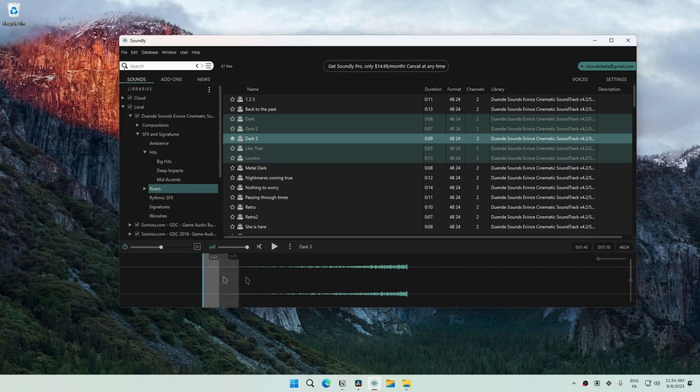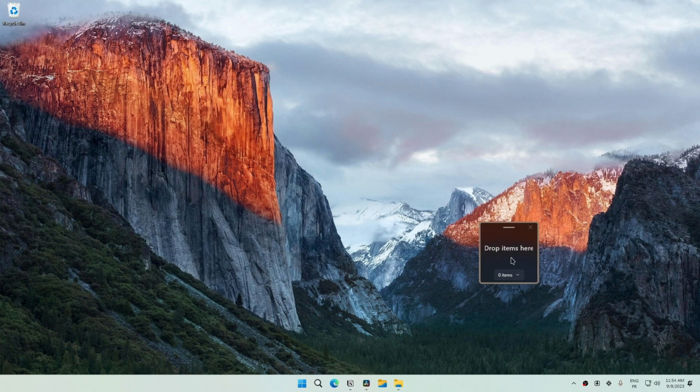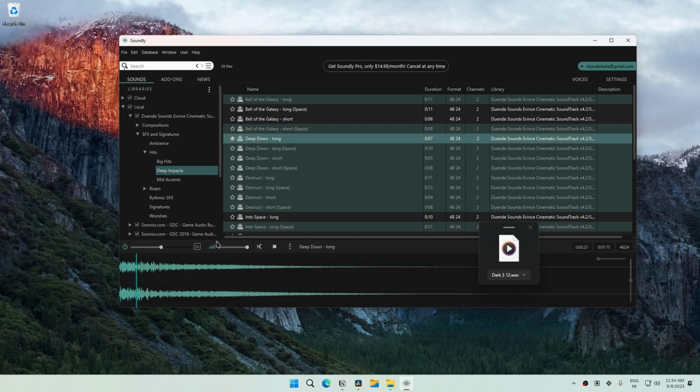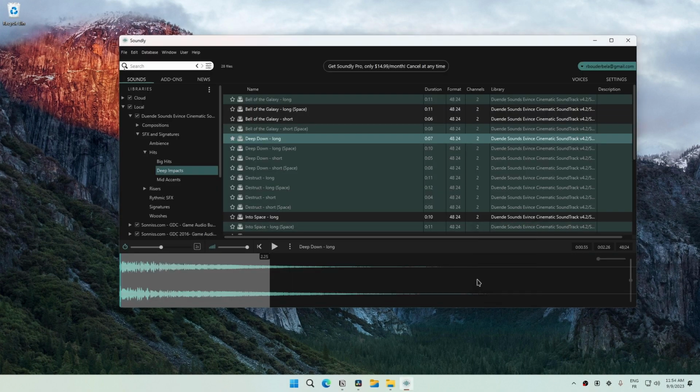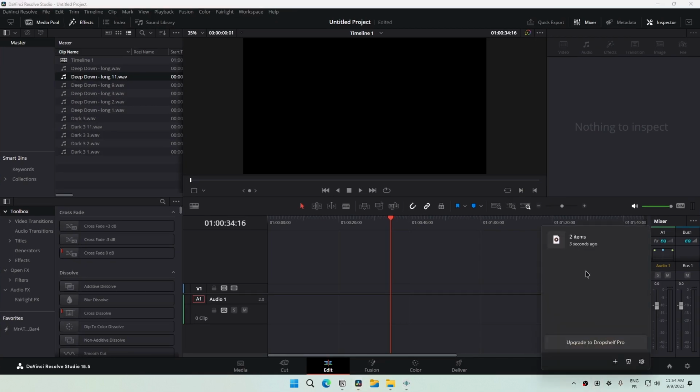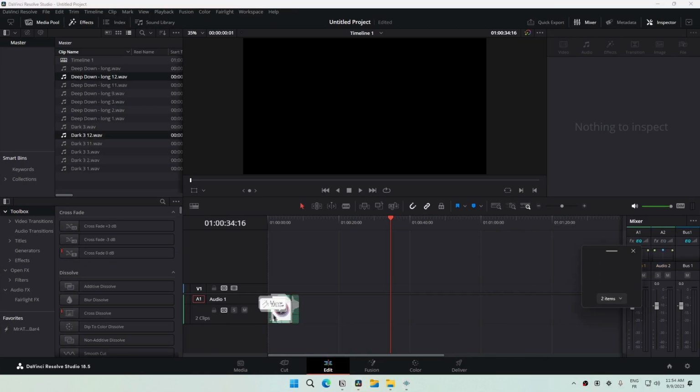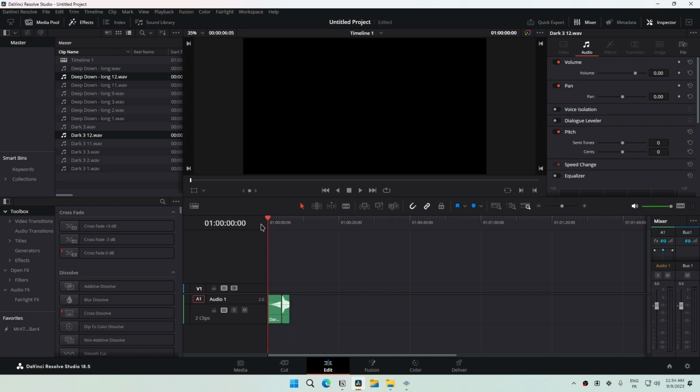If you do sound design, you can collect different sound clips from Soundly, for example, to make a new sound effect. In this case, I'm making a riser followed by a hit. You can store these items in Dropshelf's history for future use, or import them directly into your editing software.